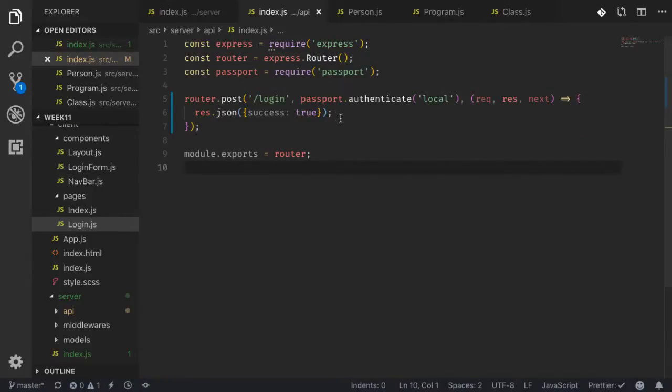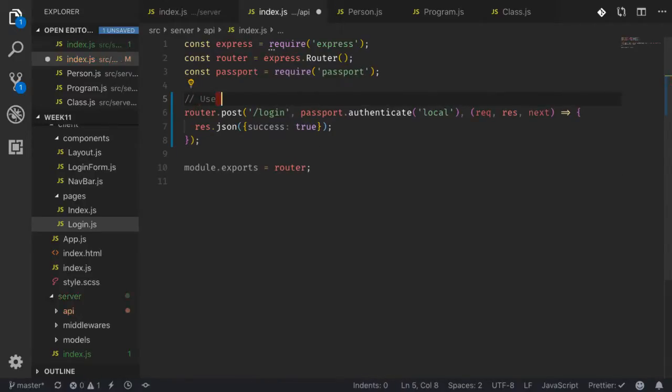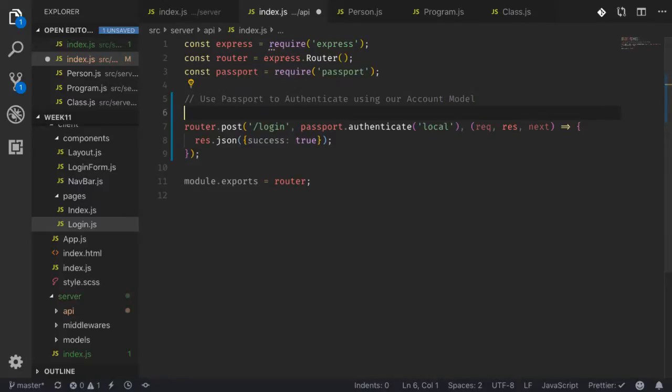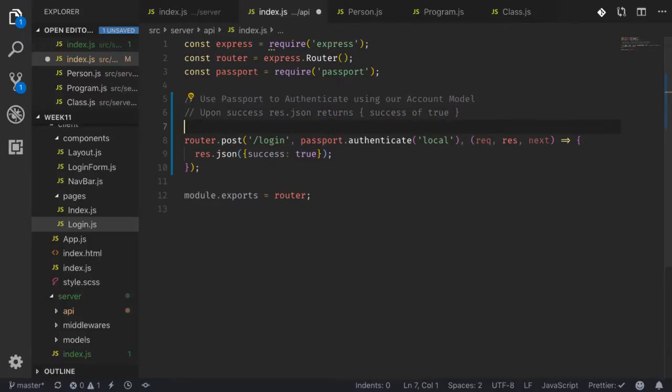Now I'll add in a comment: use passport to authenticate using our account model. Upon success, res.json returns success of true. If there's a failure, it automatically returns a 401 error. Okay.